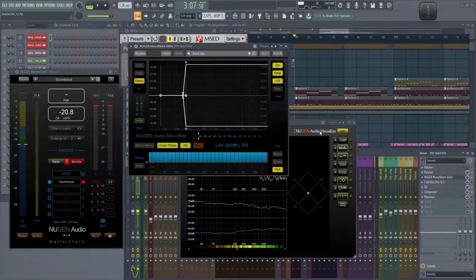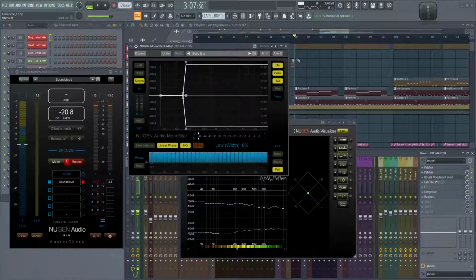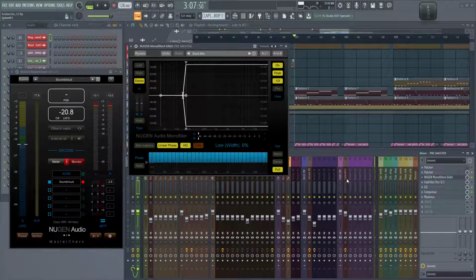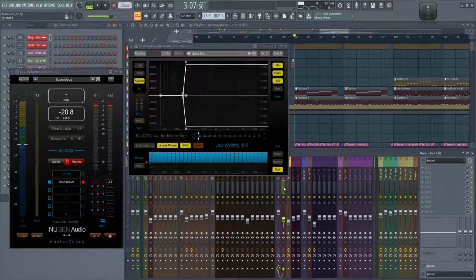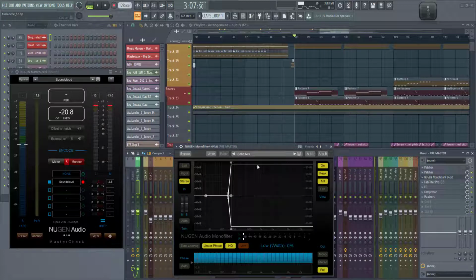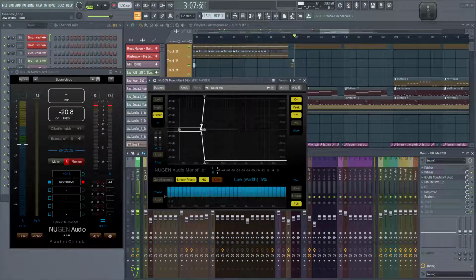Now, the mono filter, I'm going to put on the master, simply because I don't have the time to put this on every single channel that the bass is in, because these are multiple layered basses, and I have multiple different sub impacts that are also in stereo. So I'm going to use the low end cutoff to bring this to around 35 hertz to remove all those unnecessary frequencies. Then I'm going to use this other anchor point right here to select the width. When I bring the width down, I can make sure everything below 100 hertz is mono.